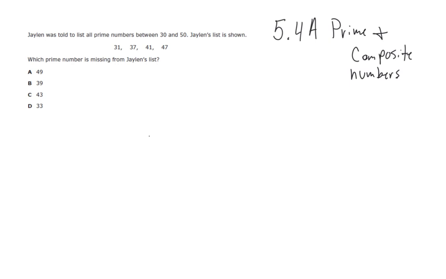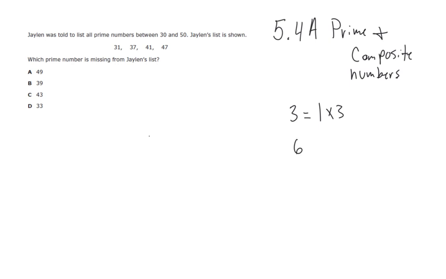Alright guys, I wanted to start today by looking at an actual STAAR question. Again, I think it's better for me to show you the process to answer one of these questions, because I think we know what prime numbers are. Prime numbers are just numbers that only have two factors. So, for example, you have something like 3. You can only multiply 1 times 3 to get 3. There's no other combination, and no, decimals don't count. They have to be whole numbers. And because 3 only has two factors, that makes it a prime number.